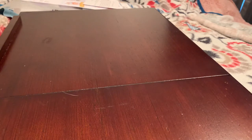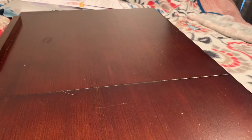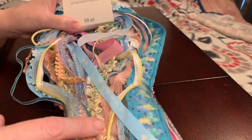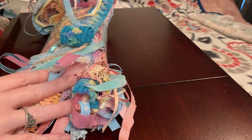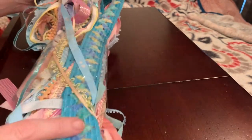So got that. And then I was so overjoyed about this. I have been looking and looking and looking for the pastel bundle. The trim bundle. They finally had one, and all they had out was Christmas colors and then the one pastel. So I grabbed it. Look how beautiful this is. So they're $9.99. I had a 30% off coupon. I used the coupon and I grabbed this. If I find another one, I'm gonna get it for Tina Bean. She's wanting one. So I'm gonna try to find one and put it in her package that I've been putting together.